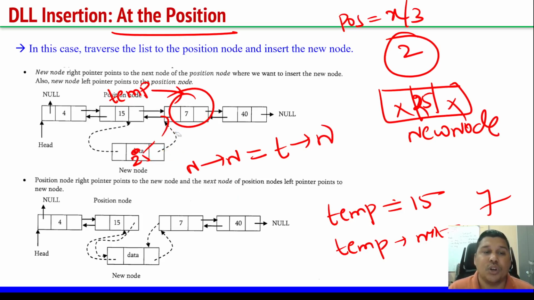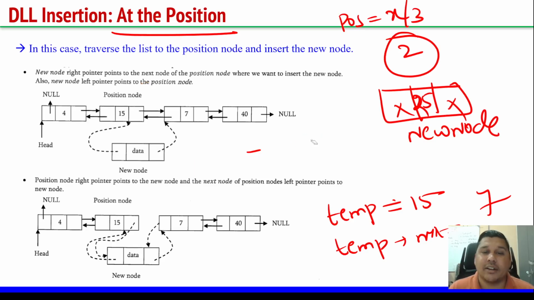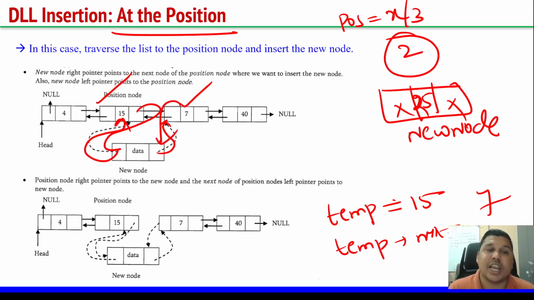With this, we are trying to create a link. Okay, this link is created because of that. Then next step, notice, this new node's previous, you are linking it to temp. So this way we at least got control over both the nodes, this node and this node. Then temp's next should be new node, and temp next's previous should be this element.